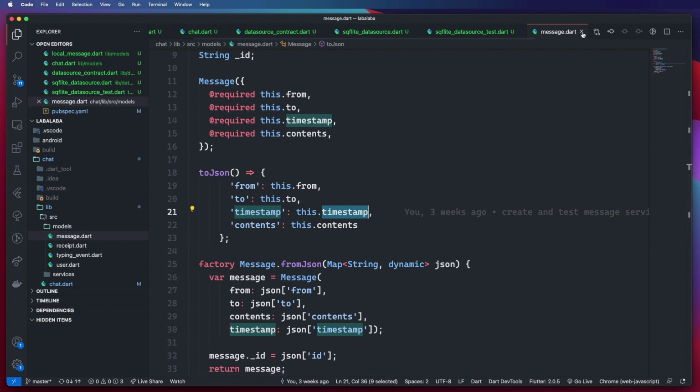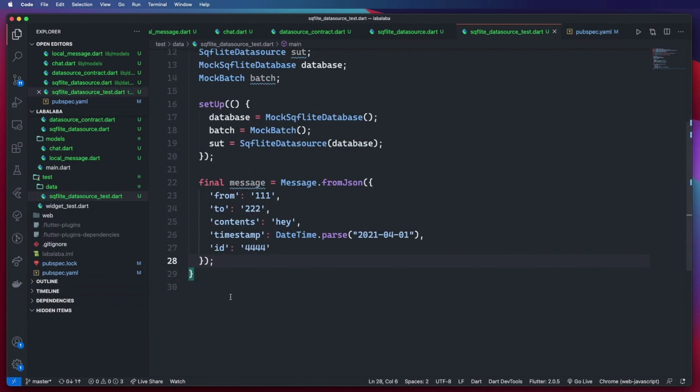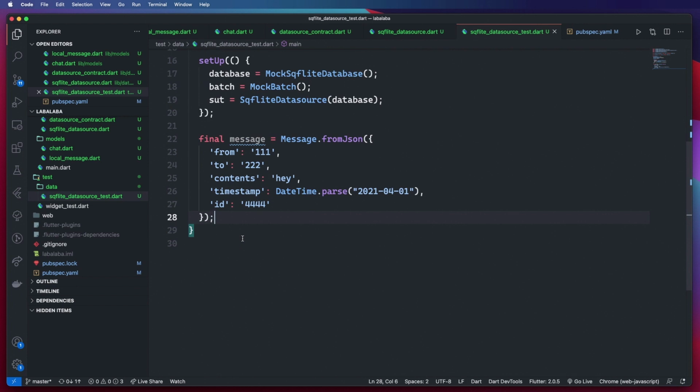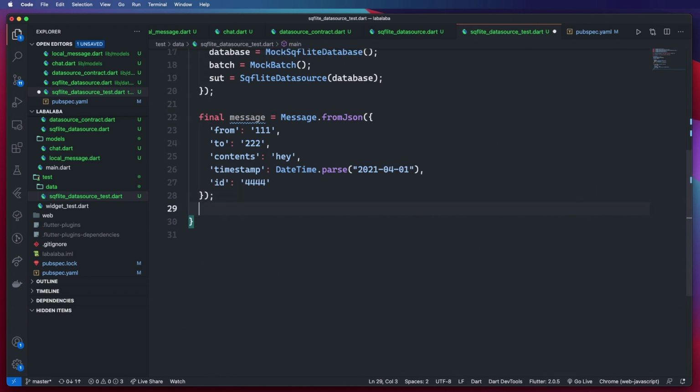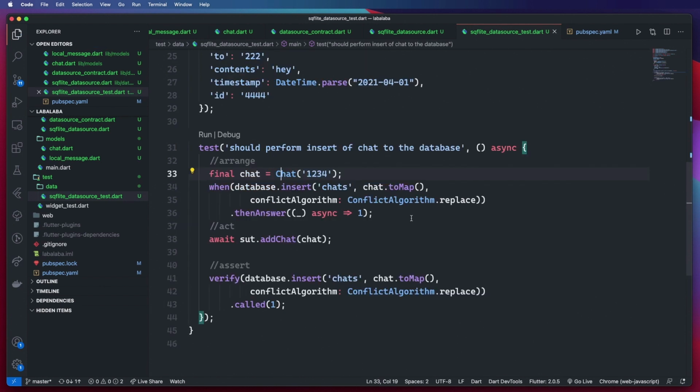So this should be okay. So now we have our message set up here. And for our tests, I am just going to write each test and then explain what is happening.